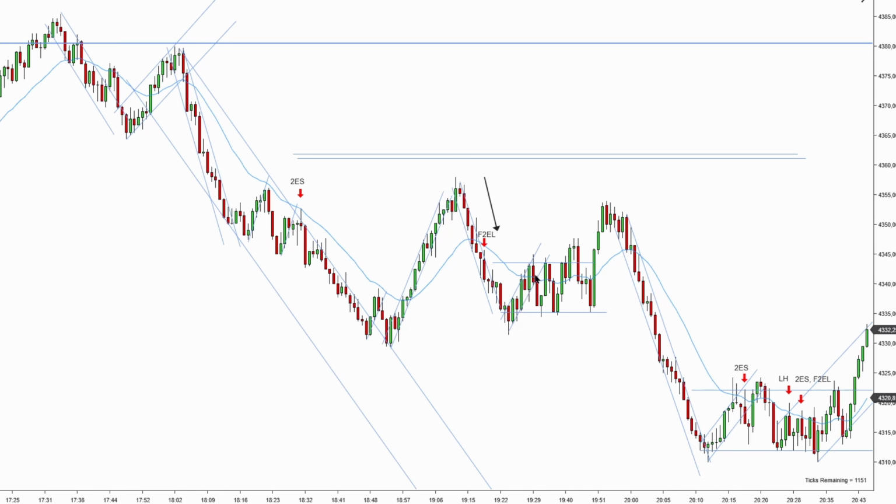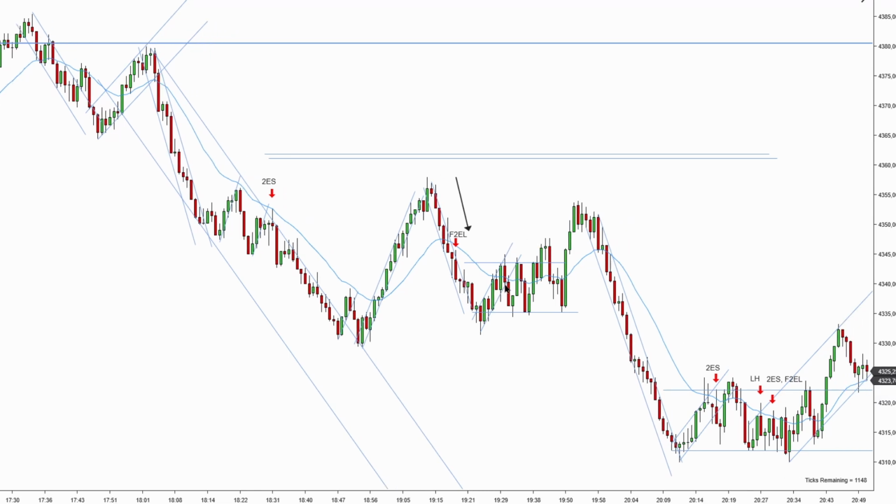You cannot cherry pick. If you want to have consistent results, you should be following your rules as much as you can, and you're supposed to have an objective system as much as you can. So even though it's a decent entry, once again, because it ticked higher, instantly snapped back below EMA, big bearish bar, and everybody probably went long here on the higher low and got trapped. You really need to be respecting the trend line. It's really fitting nicely, and you never know when you're going to get a break and a new extreme, which you truly did. There is a break.